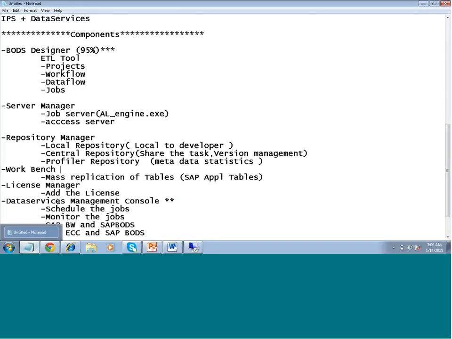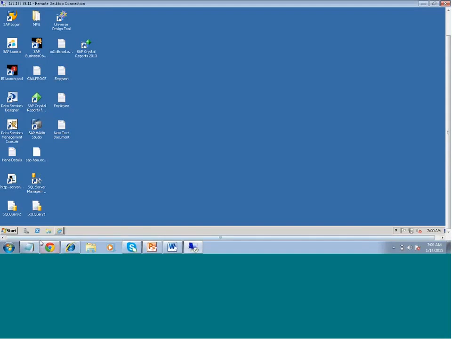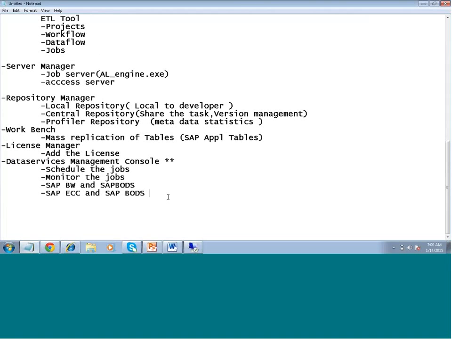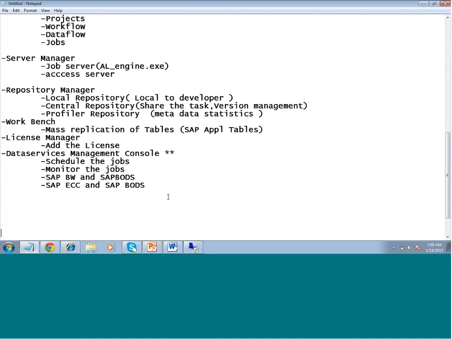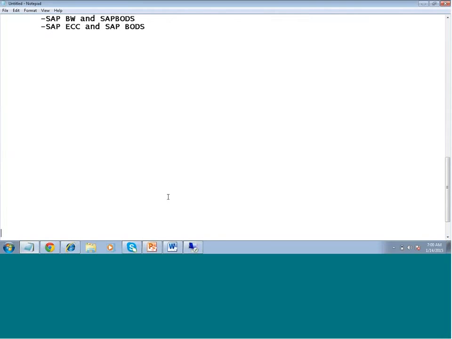I will also send you the installation document, which has screenshots of the installation one by one, and you can go through that. What you have to understand here is very, very important.